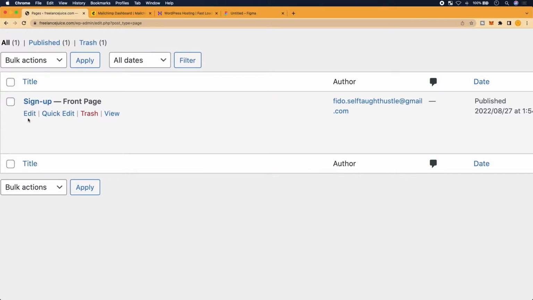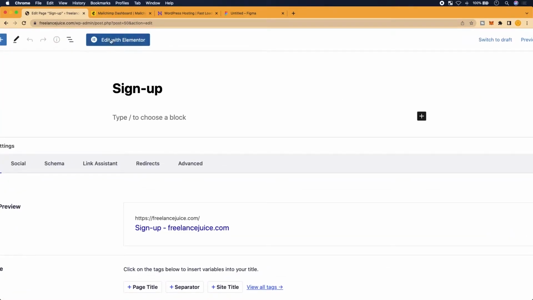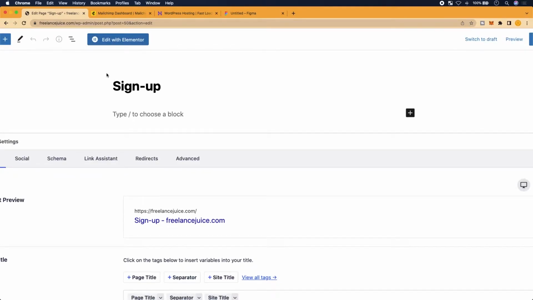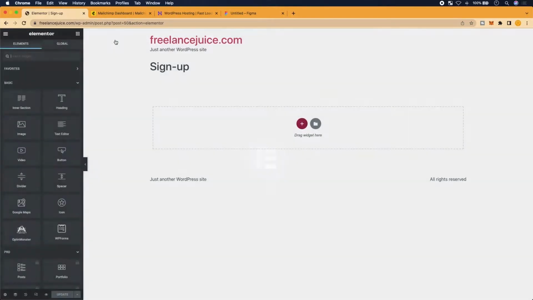We're going to hit edit, and sometimes it'll already have the option edit with Elementor here. I don't know why I didn't set it up here in this particular case, but that's fine. All we have to do is hit edit here. And then as you see, you'll see a little button that says edit with Elementor, and that's what we're going to end up clicking. Okay. And now it sends us into our drag and drop environment to start building the opt-in form. So pretty simple, not too bad.